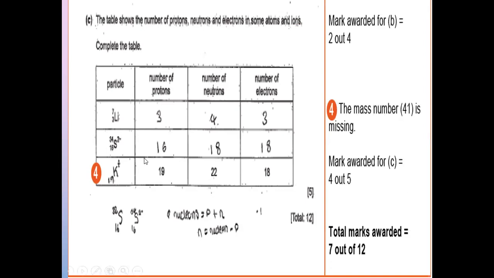Okay, so you can see that with a bit of care and effort, you can easily get full marks for questions of this kind. So that is why, as we say in class all the time, practice, practice, and practice. Practice your past papers and revise your textbook as well as all the notes that have been given to you. You can start practicing by answering the multiple choice questions. Now, once you are quite familiar with the multiple choice questions, then you pass on to your paper 4. Okay, so practice students. All the best in your exam and I wish you all well.